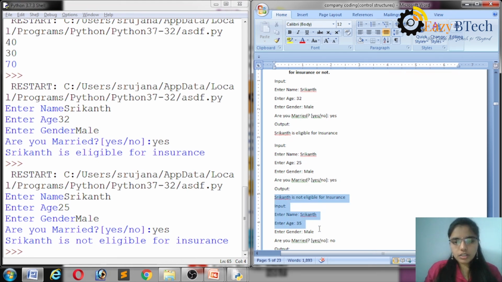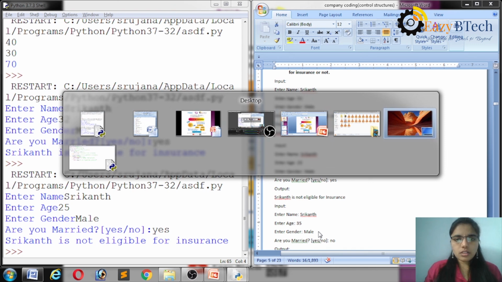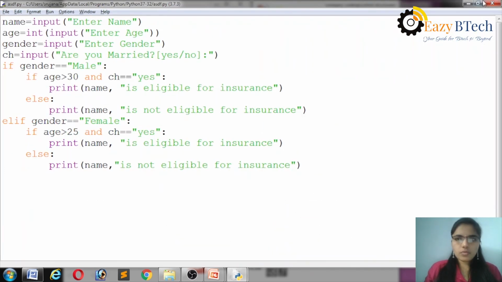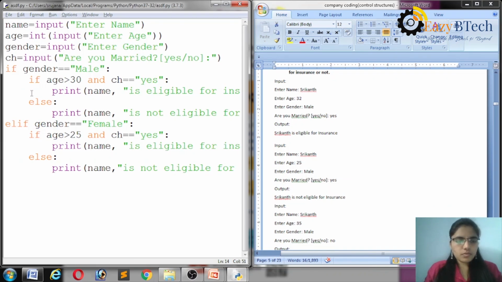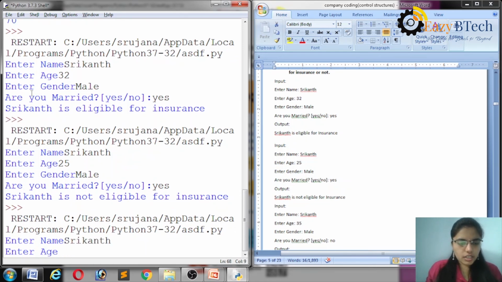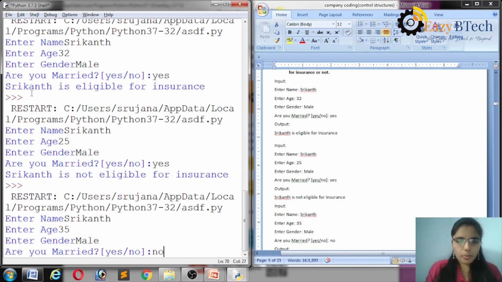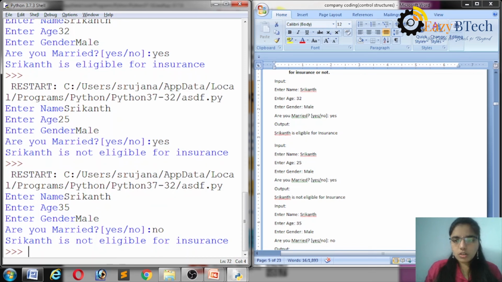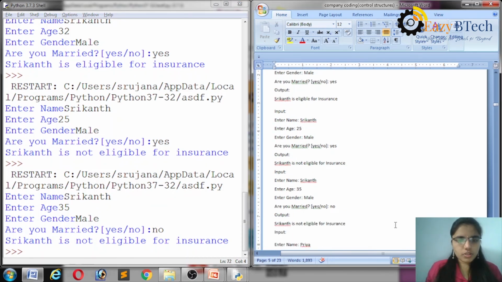Let's check the third test case. Okay, Srikanth, age is 35, male, marriage status no. What is the output? Let's check here. Srikanth is not eligible for insurance.